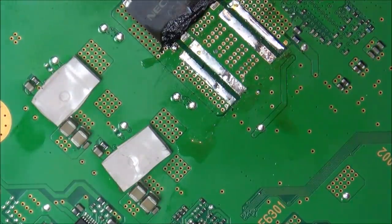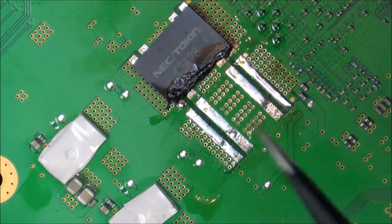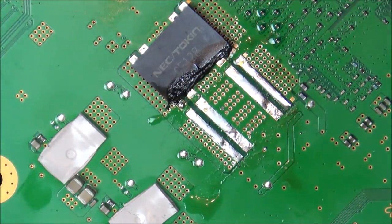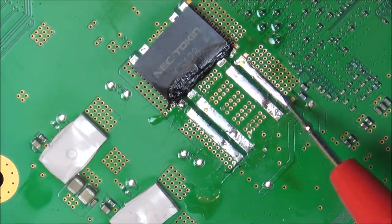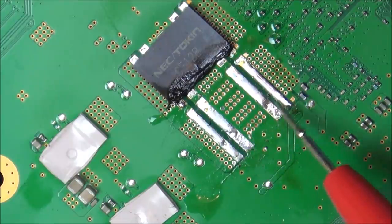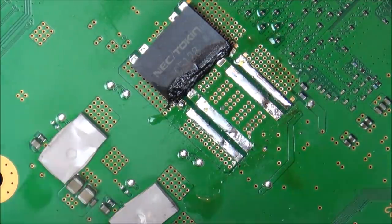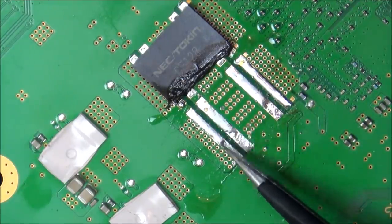Well, okay, so that is off, and that really didn't go to plan whatsoever. So basically, it looks like there's just one rail going right the way across, and again there, and again there, and again there. So I'm just going to check now with my meter, just against ground, just to see what's happening. Right, so they're all short into ground. So this is where I'm completely lost. I need to look at the pictures online because I don't quite understand. If these are both going to ground, where are you supposed to put these new capacitors?